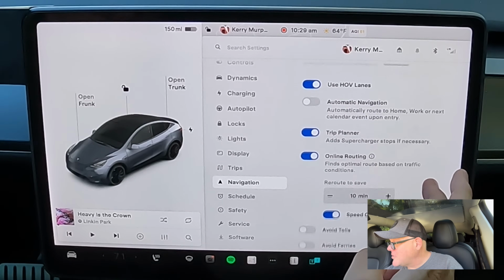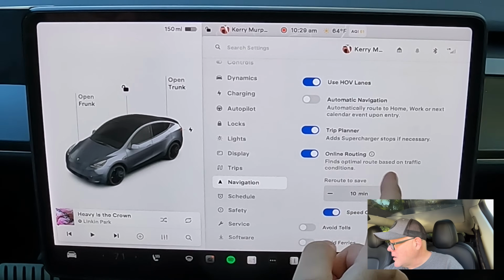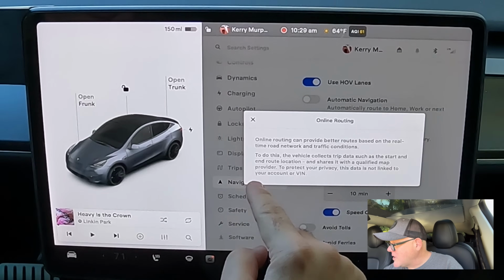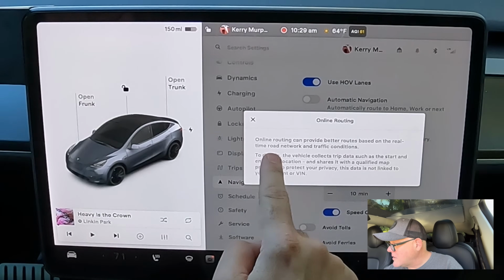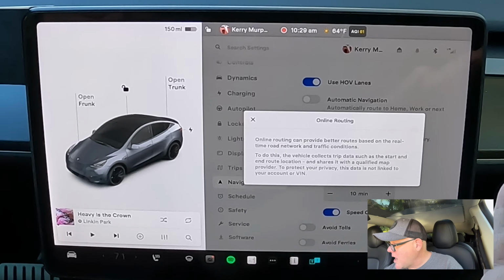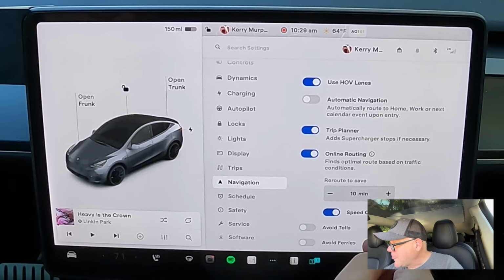Trip planner adds superchargers if necessary. Definitely want that if you're doing road trips. We just kind of leave it on. Online routing based on conditions. Yes, we definitely want that stuff. I'm pretty sure it takes into consideration your road time, road network, traffic conditions. I think it keeps in mind the wind and weather and all that stuff. So that's kind of cool.